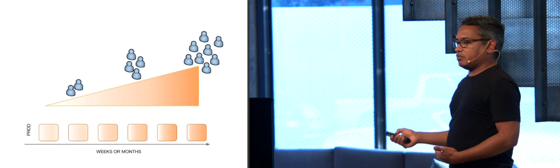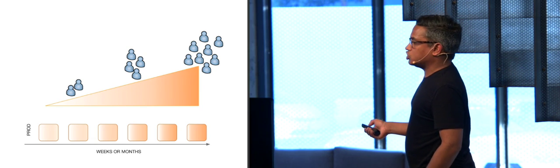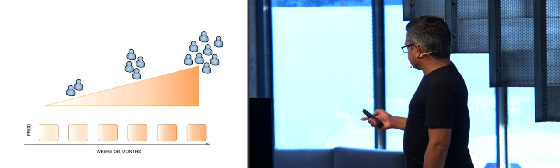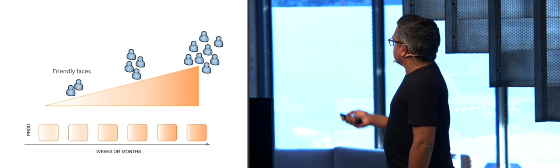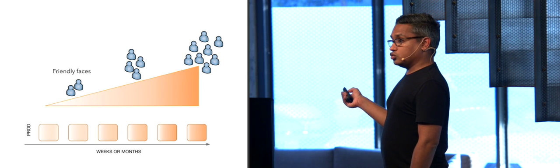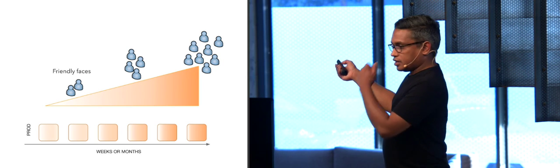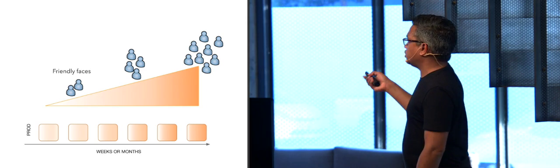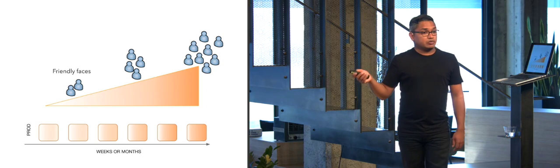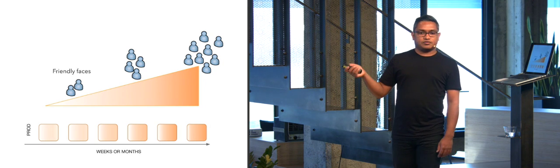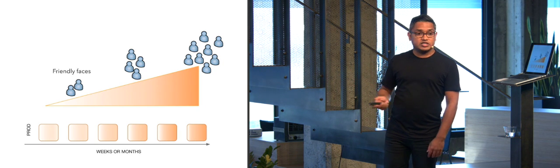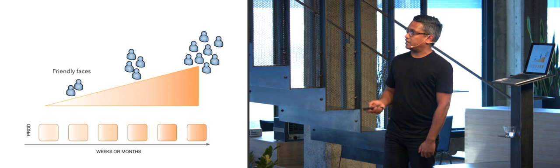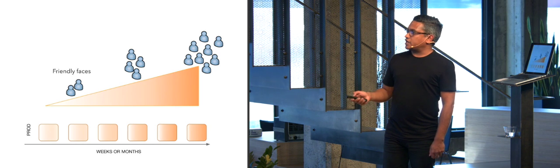We wanted to make sure that we were on the right track, and we wanted to be able to take some set of users, let's say, some friendly faces, people that had been using the tool for a really long time. You must remember that at this point, we had been in production for a few months. There were customers who'd been paying us for 8 to 12 months. We could take some of those people that had been having a successful experience on Snap, and people that had requested some of the new features that were coming out on the new platform, and start releasing to them.